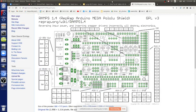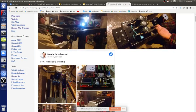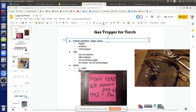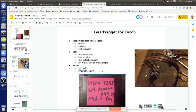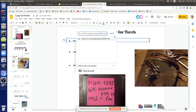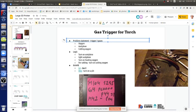So one of these auxiliary pins, you can just attach one of these wires to it, go to the solid state relay, and that's it. That's really it. You need two wires, one is ground, one is the signal wire. Two pins that you end up using, so one wire per pin. You can read up about that.